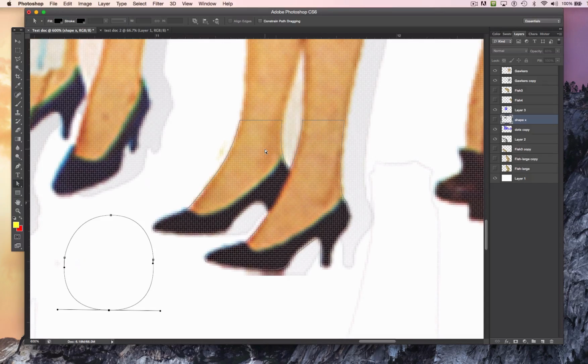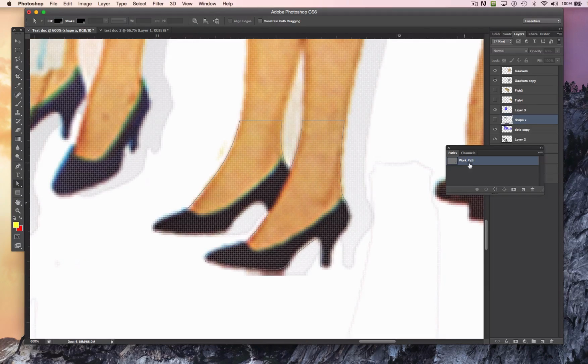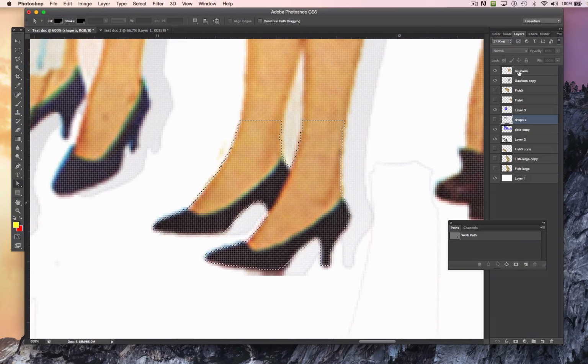So I'm going to delete our circle, okay, but I'm still going to work with our shape here. So what I'm going to do now is open up another window called Paths. Okay, and with Paths, I see a layer here that has a little gray thumbnail and a little tiny black dot. That little tiny black dot is actually this path that I just created. So I'm going to hold down the Command key and click once, and now my marching ants are back. Okay, so now I can go back to my layer that has the Gawkers, and I can select that.